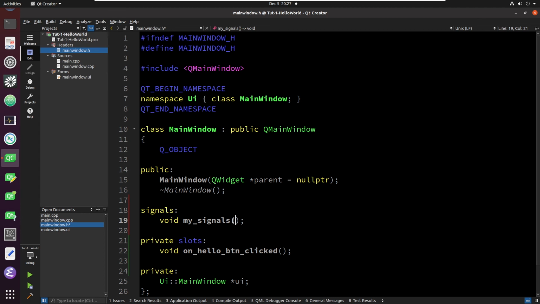On the other hand, if this signal were to be like an int i that it's sending, and I tried to connect it to a slot that takes a string, the compiler will not allow that because that doesn't match. But my slots, so slots are something you implement just like we did here. This is actual code that we write in the slot, and it's the thing that a signal is going to connect to.